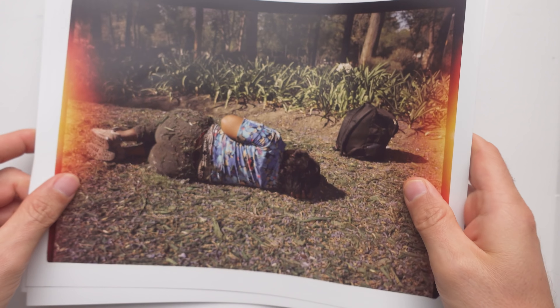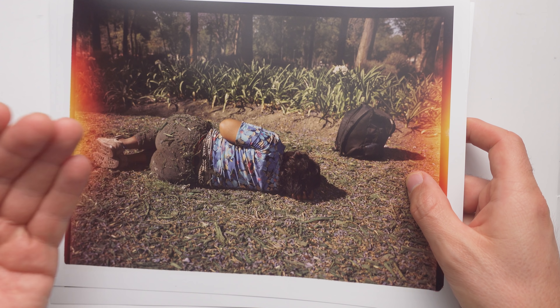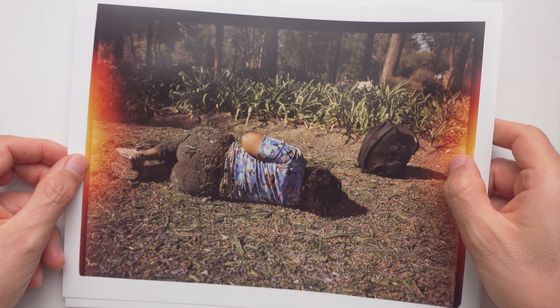I'll show you the results now. I have the prints here and you can tell it's medium format — the quality is really good. Especially the Acros: even though it expired in 2005, it turned out great, basically like fresh film. One roll only cost me roughly two dollars, which is crazy compared to a brand new Acros 2 at 10 to 12 euros or more. A real bargain. Pushed to 400 it looks awesome, as you just saw in the episode and in these prints.